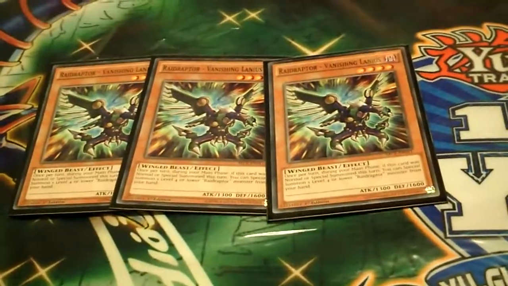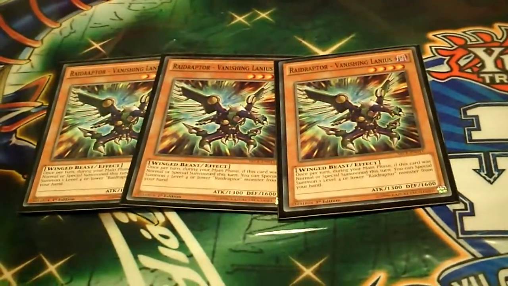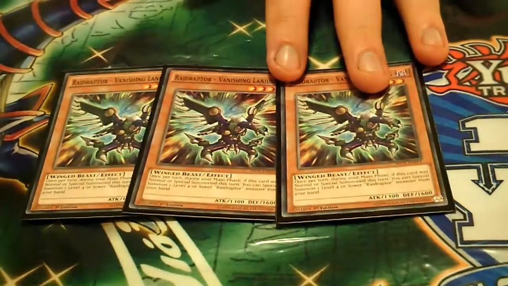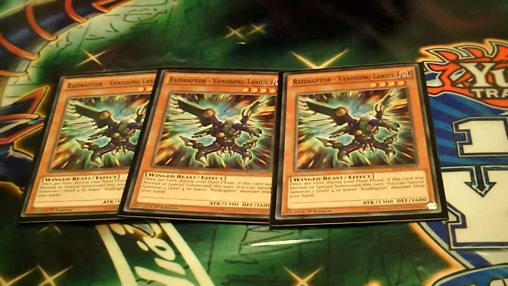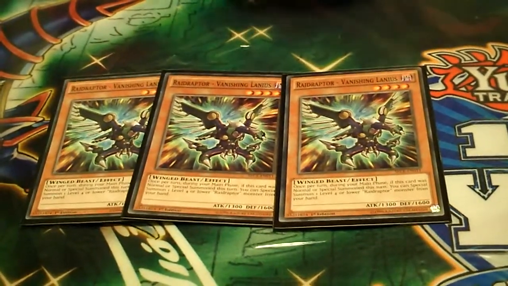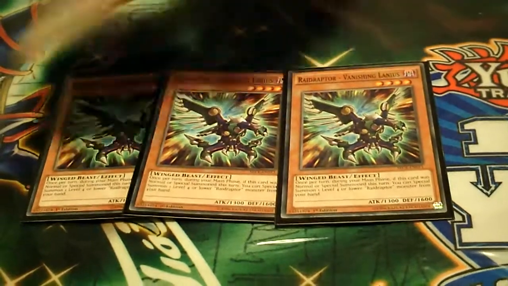Anyway, 3 Raidraptor Vanishing Laniuses. They're good for special summoning your Raidraptors quickly. And, yeah, so you can make 4 Strix and all those other monsters.